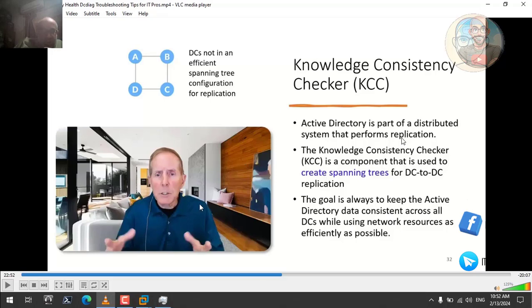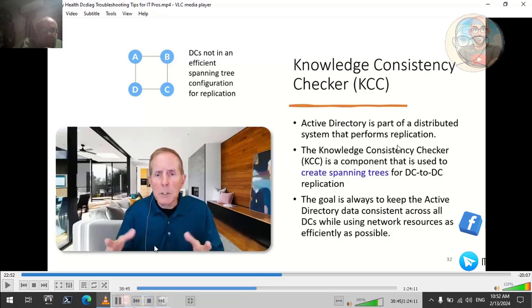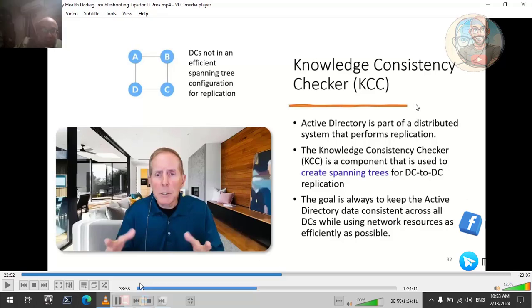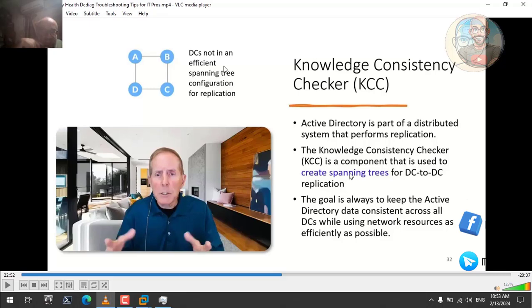So let's see, this is being explained. The KCC event test will see if there are any errors related to the KCC component or the KCC service.